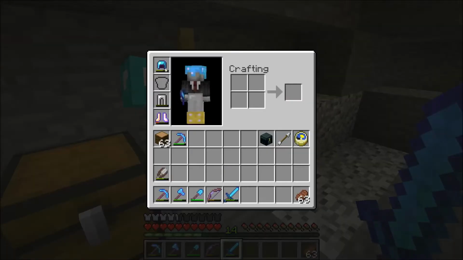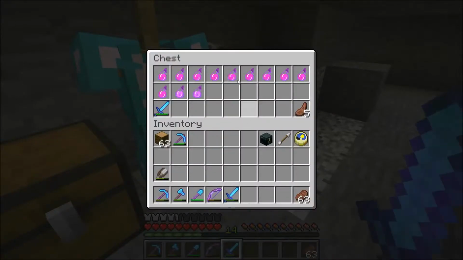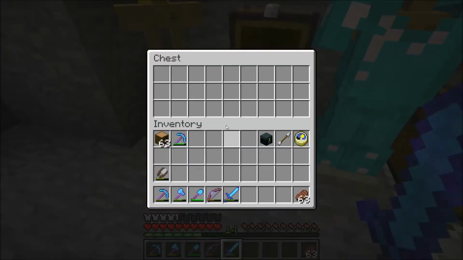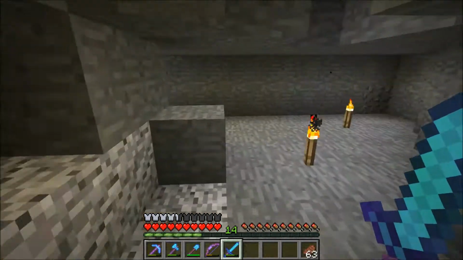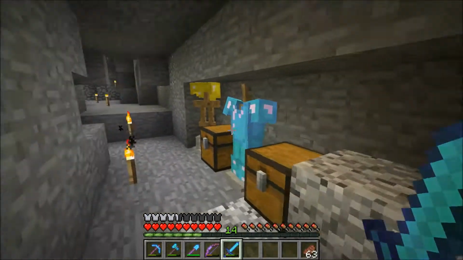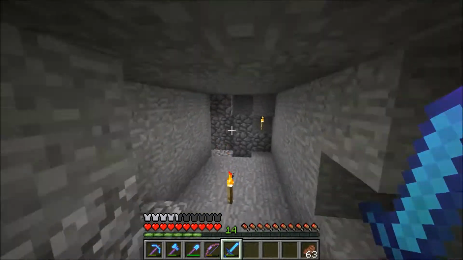Yeah, this is the majority of our diamond stuff, minus the helmet, and we've still got stuff to fight the Wither here. Do I need boots or helmet? No, I don't. And yep, this is where we will fight the Wither, but that's that.